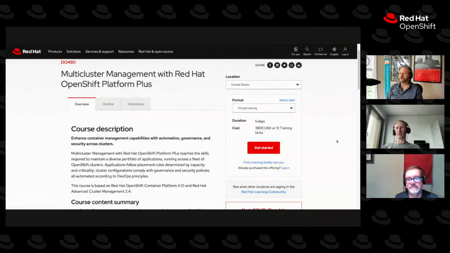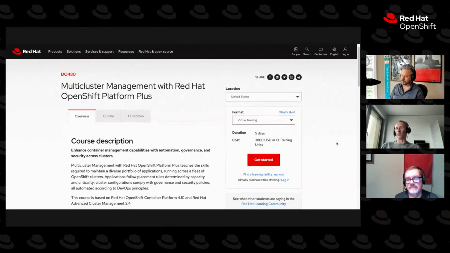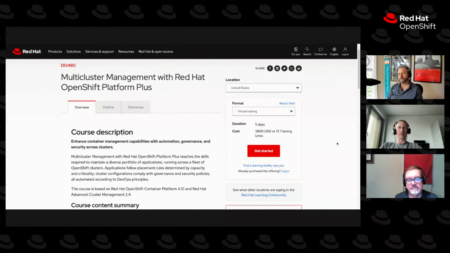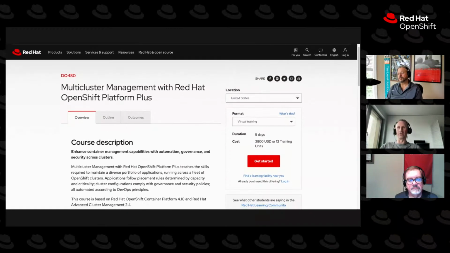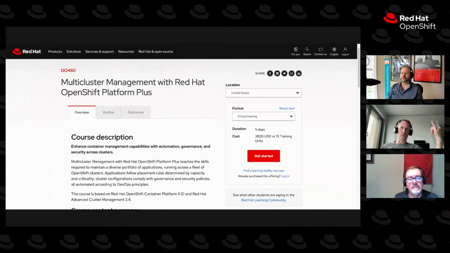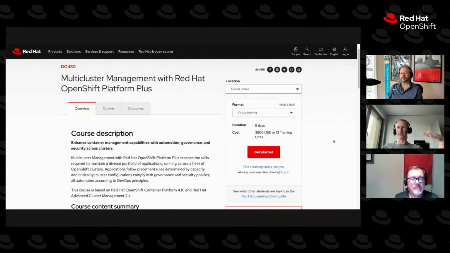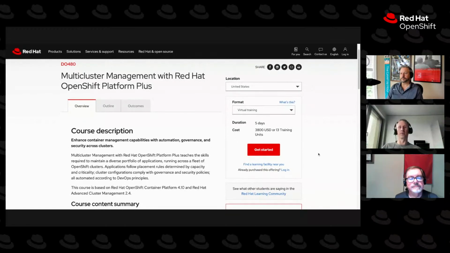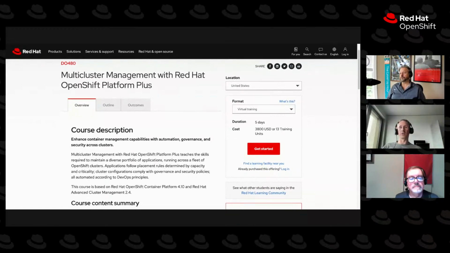No, this is where we start getting into more of the solutions, right? This isn't necessarily product training. It's not going 100 miles deep in one product, but we cover four here at minimum. OpenShift itself, obviously, and we go heavily into how to use ACM to manage multiple clusters, possibly across multiple providers, on-prem, cloud. It doesn't really matter. That's one of the desires and promises behind the open hybrid cloud approach.